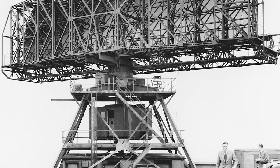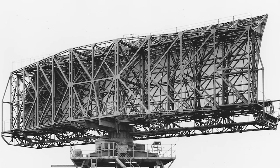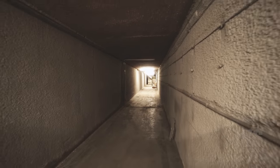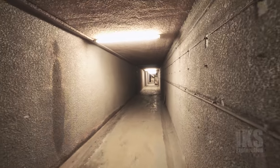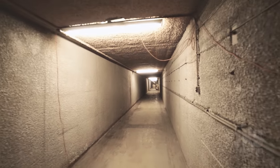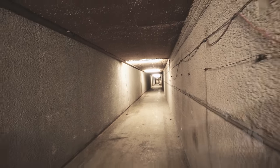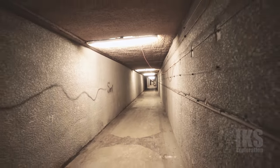A new radar was in development, the new Type 80. This new radar could make dozens of these rotor bunkers redundant around the country. Decommissioning of this site started in 1958, after a very short lifespan. It wasn't until 1965 when the items inside were put up for auction and the bunker itself was finally purchased by a private buyer.